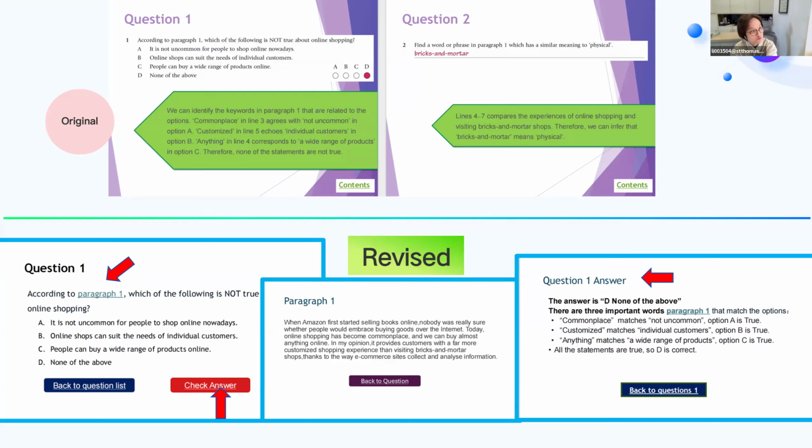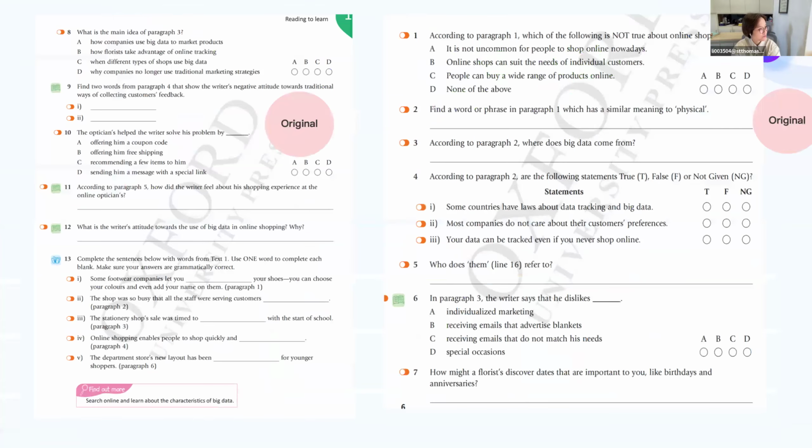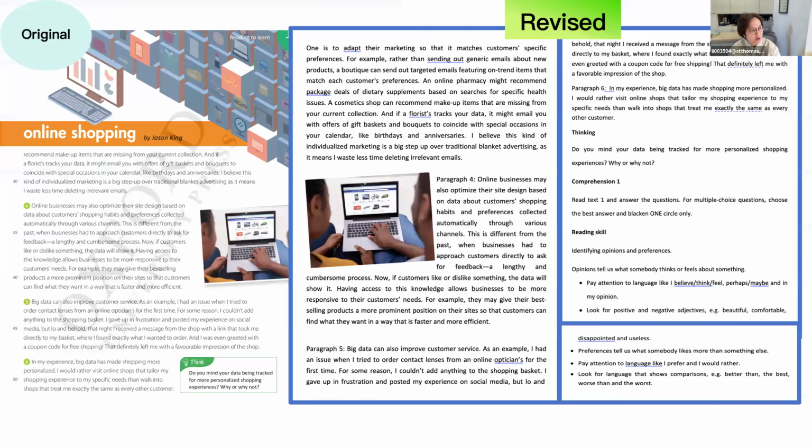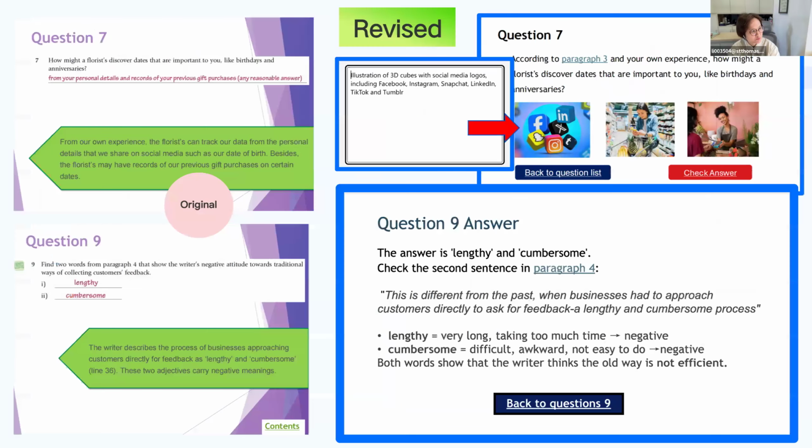And the other thing I want to improve is for the students who use screen readers. The original answer, like what you can see here, uses line 4 to line 7. And it's really difficult if you're using a screen reader at the same time. You need to go back to the original text to look for line 4 to line 7. And if you check the original text in here, all the line numbers were placed there using images. It's not very easy to understand which one is line 1, which one is line 7. It's almost impossible. So I removed that in my design.